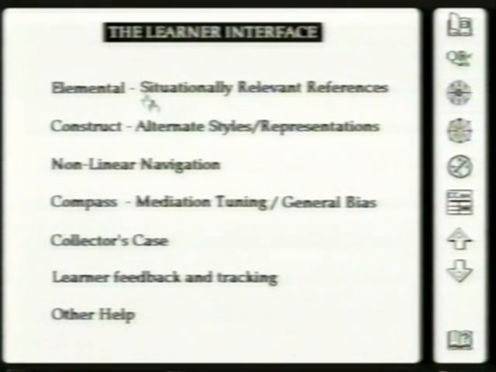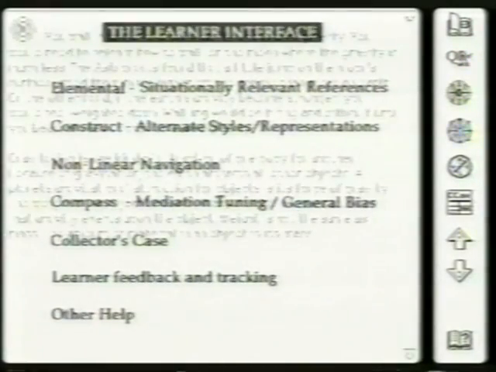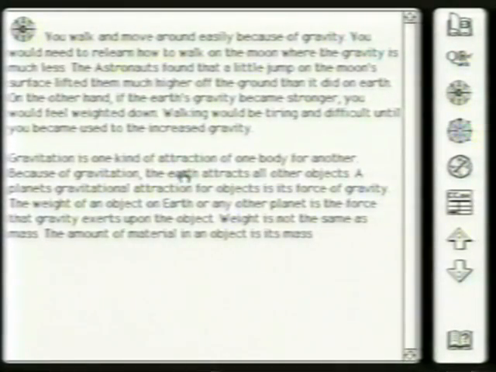So in terms of meaning needs, we've got the elemental, situationally relevant, quick support. We've got the alternative style representations, which means I don't get the whole thing, so let me spin it until I can see it better and go home and get it. And then we've got the general navigation issues, which are how do I get from one place to another place in the universe, as opposed to how do I come home when I'm in one of the ballparks I want to be.